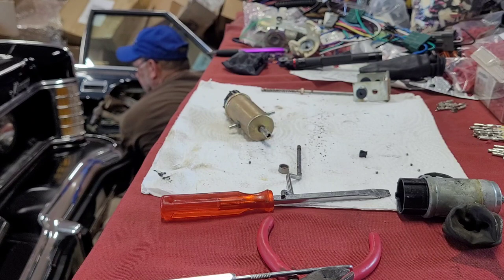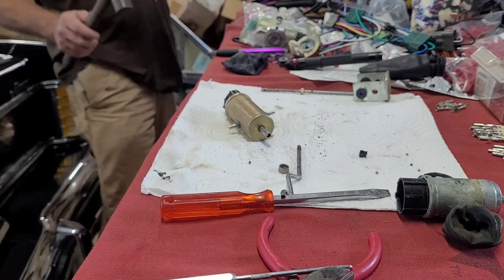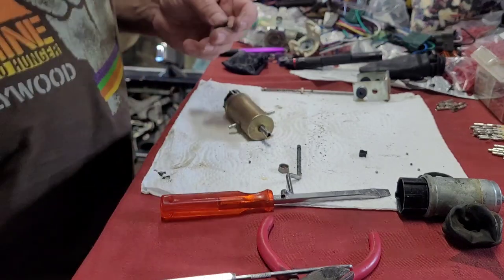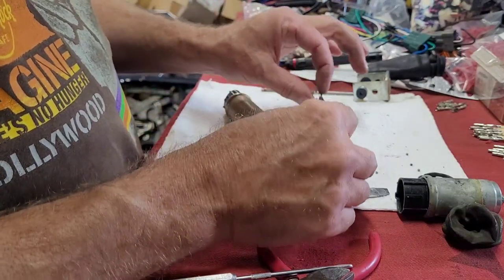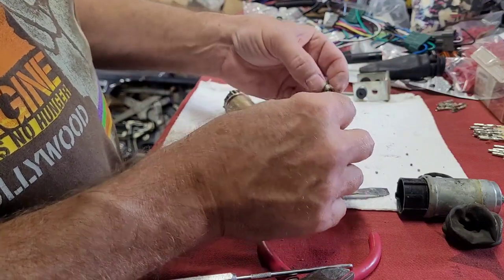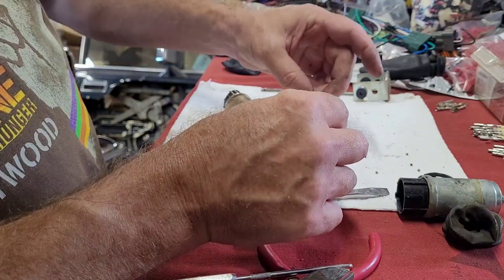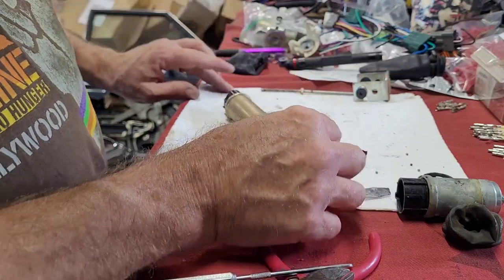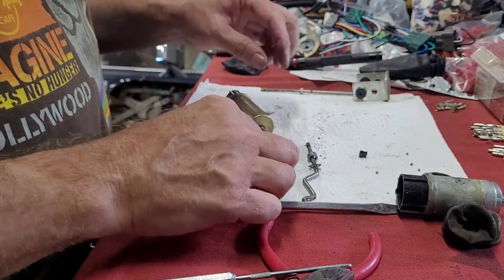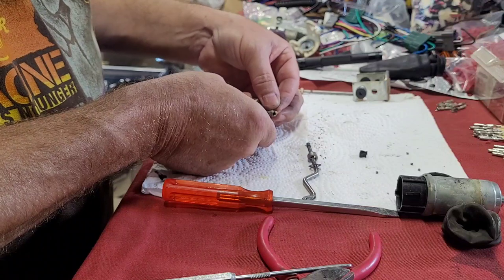Now, I can't get it picked up with the fork, so I need fingernails. All right, so that's going to go on there. Remember this, it's like a little hat that slips down over that. So it's going to go on here. And we'll continue to put these balls in there with the grease holding them.